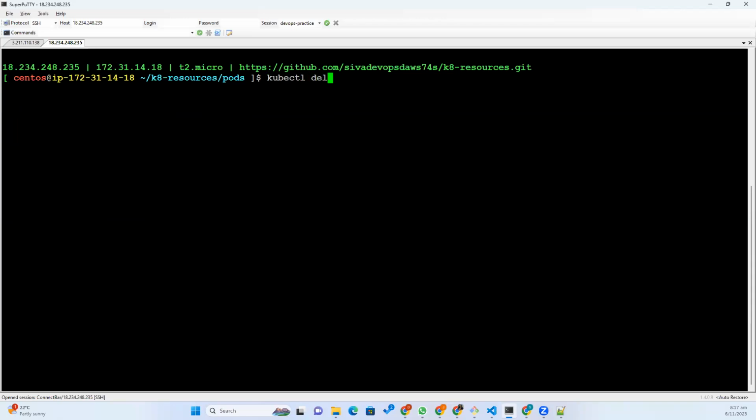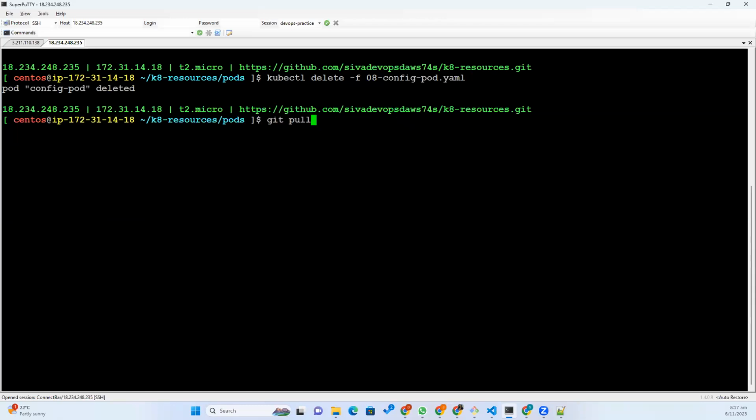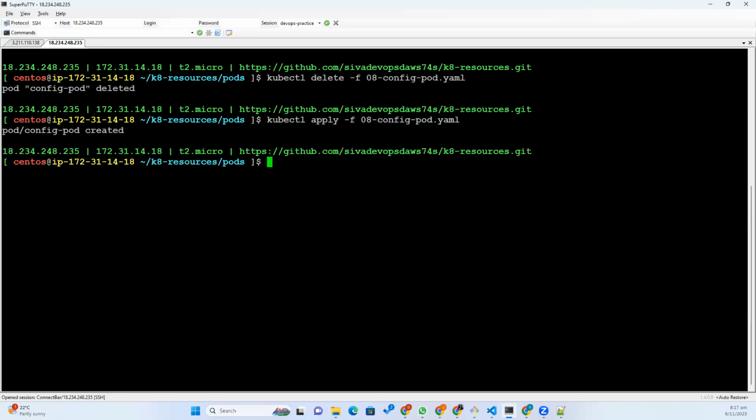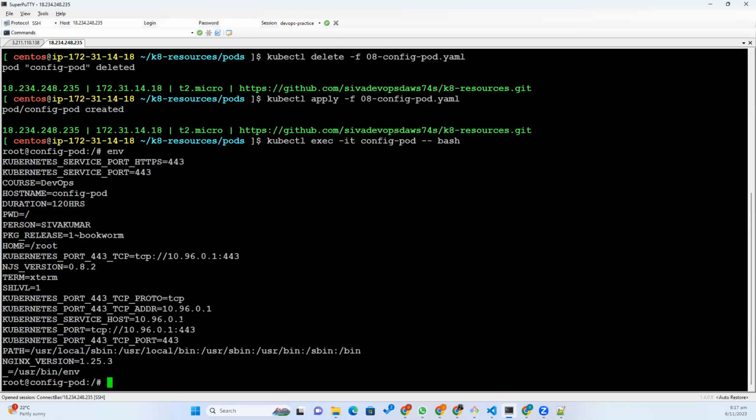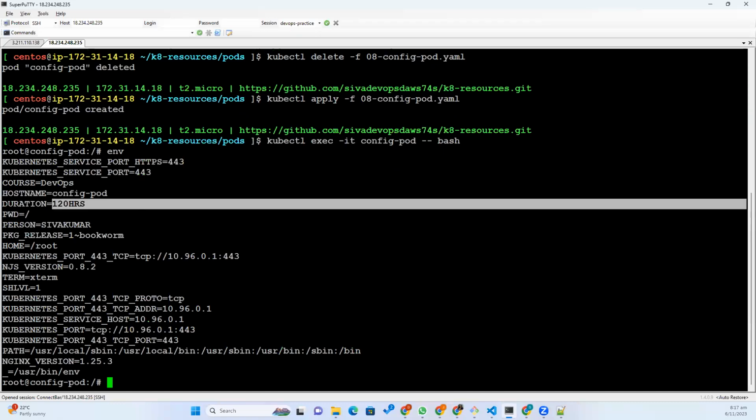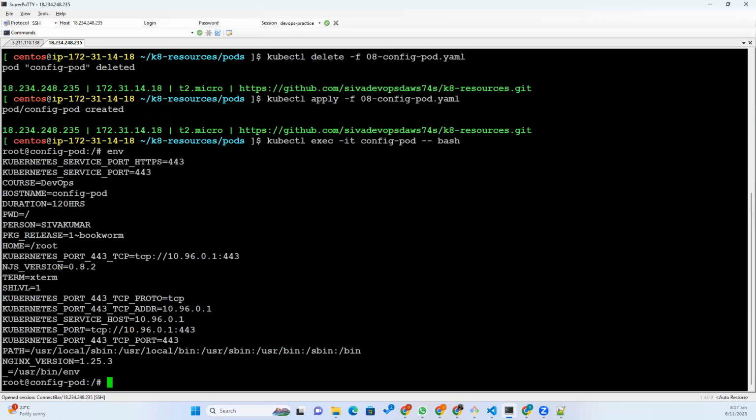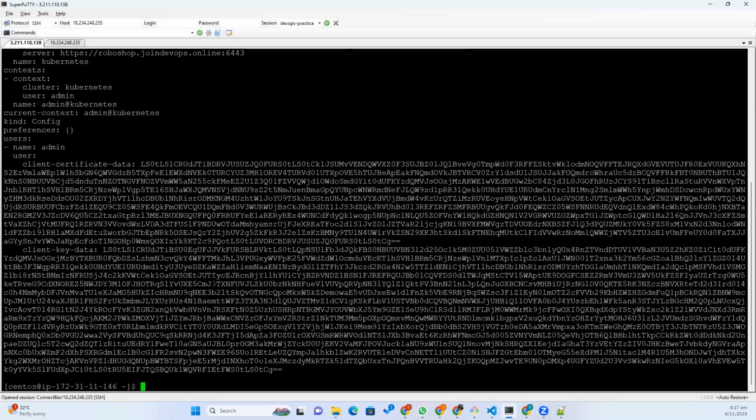Restart is nothing but kubectl delete -f 08 and apply. Now exec and then see the latest value is referred, obviously 120 hours. So I'm not disturbing my manifest. That is the advantage.